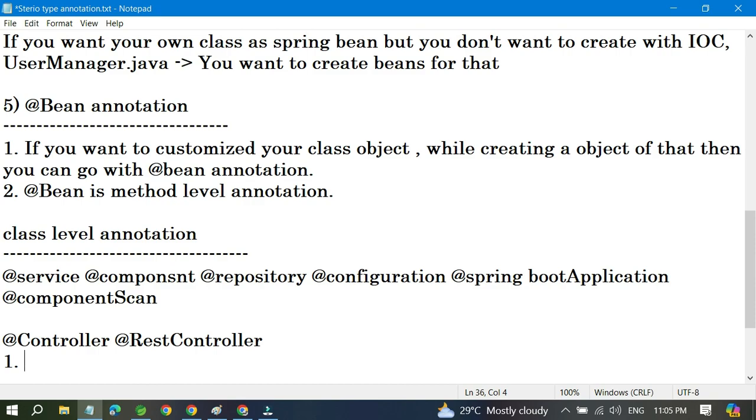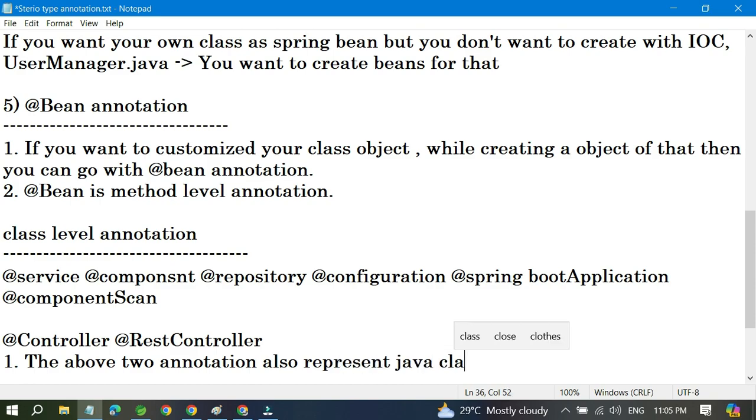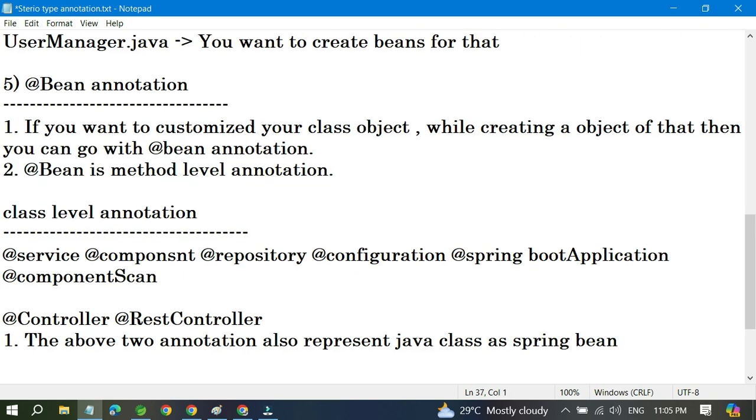The above two annotations also represent a Java class as a Spring Bean, so they are also responsible for making your class a Java bean.